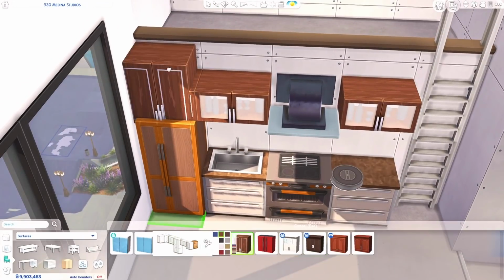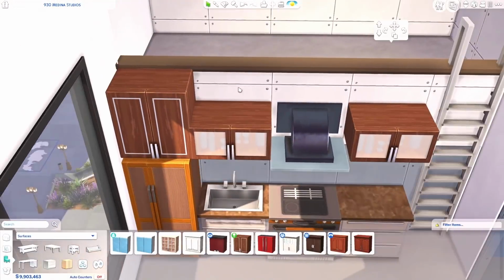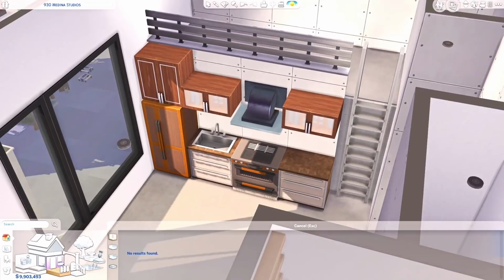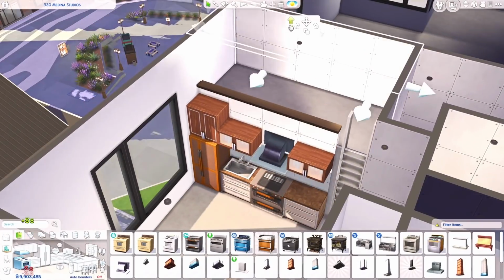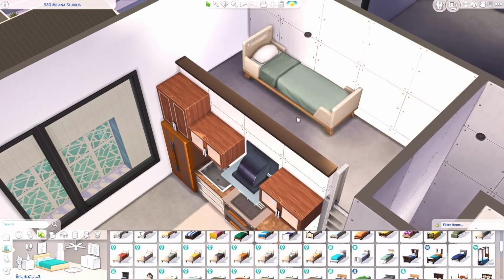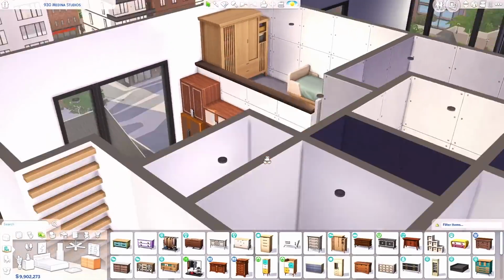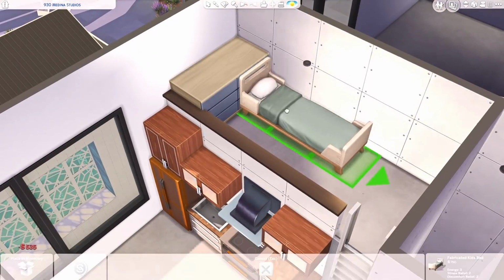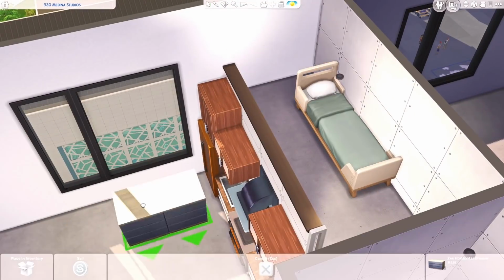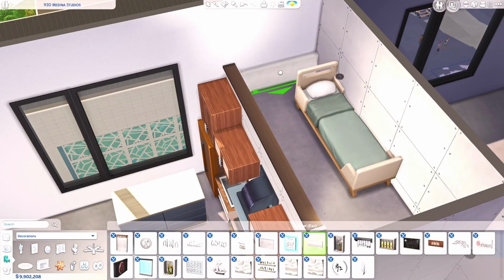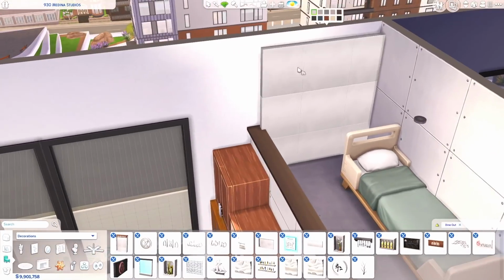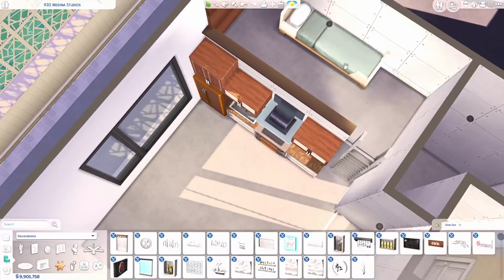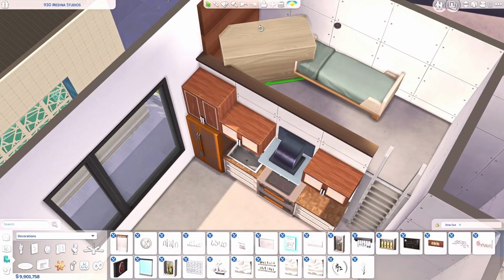It's not the same layout as the artist one, because I decided to put the kitchen up against the bedroom area. So it's a little bit different. But still the essentials, nothing too out of the ordinary here. We are going for the bedroom area, the living room area, a kitchen, sort of an office space, and a small bathroom.